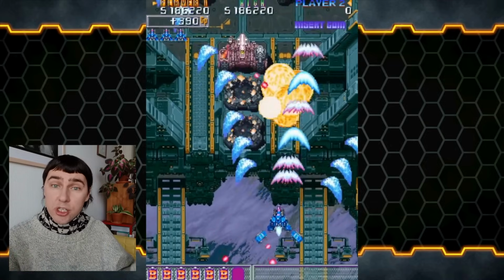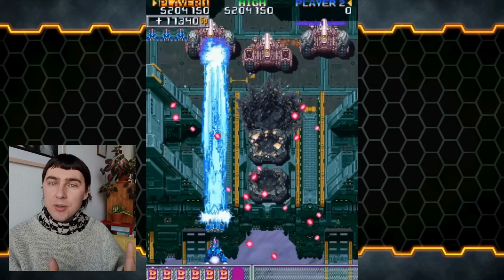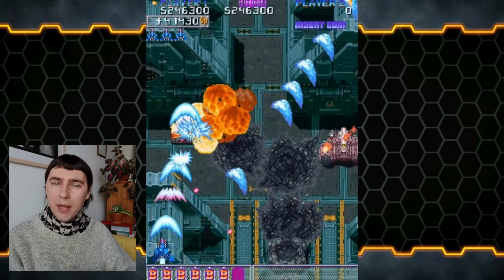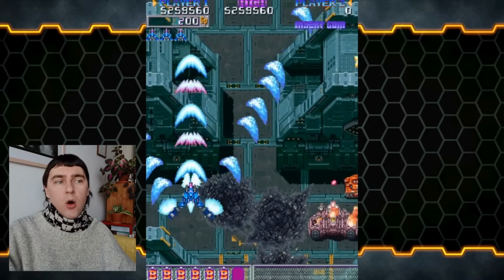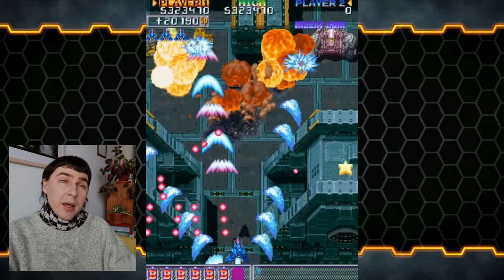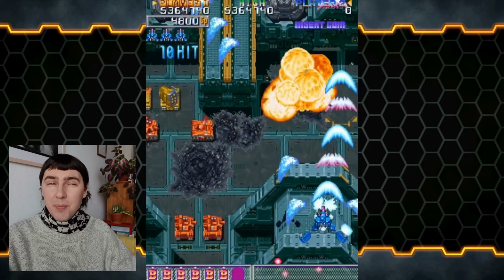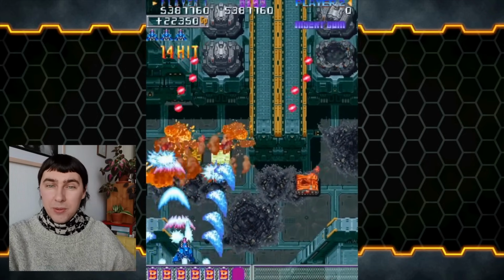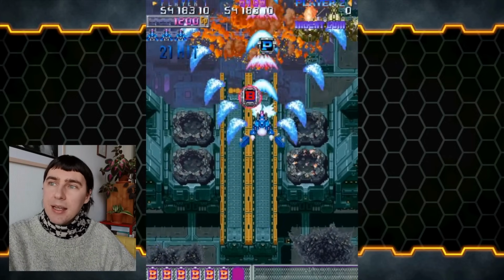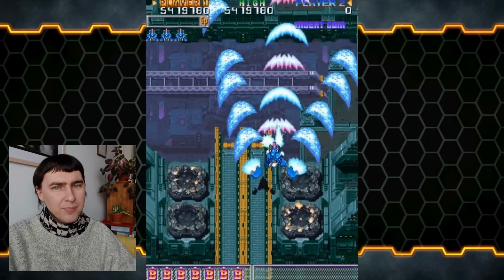You have the different ships, like the Type A red ship, which is very quick, and then you have the Type C blue ship, which is slow but has a very wide shot. All of these things were carried to the rest of the series. But the thing that makes Donpachi stand kind of alone in this series of 6 games is that it's not really bullet hell.